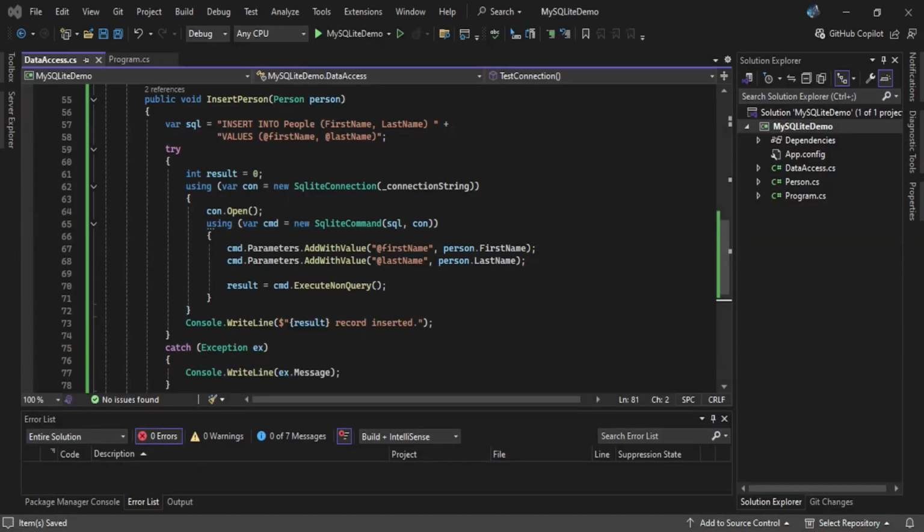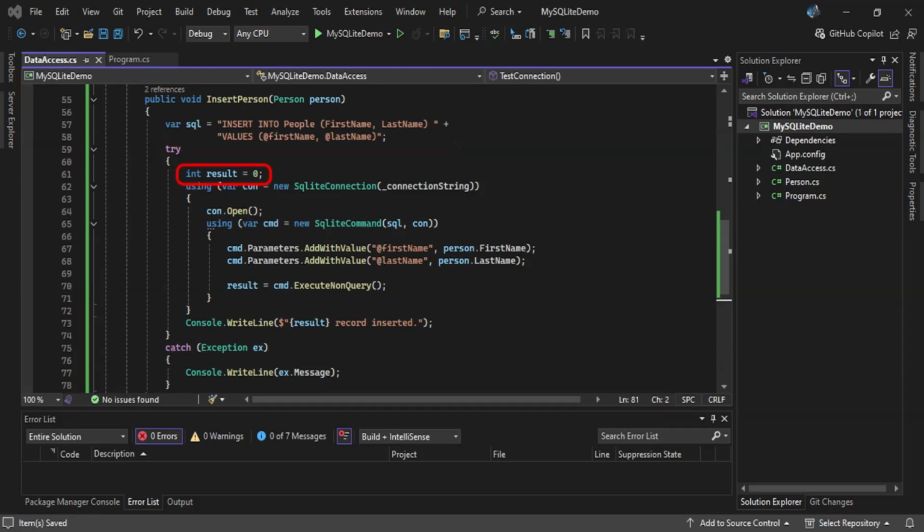On to the CRUD methods. Our first method is to create or insert a person record into the people table. Here we created an InsertPerson method that will accept a person object. Then we set up the SQL command to insert a row into the people table. Notice that we only need to give it the first name and last name, since ID will be auto-generated by the database. Also, we set the values as parameters so we don't directly pass values into our SQL statement.